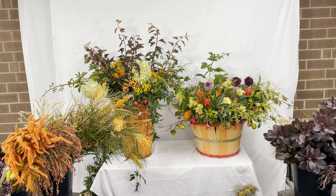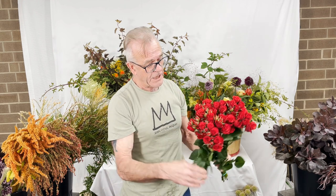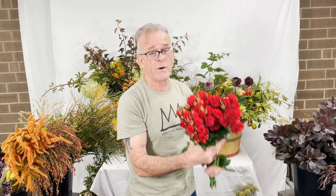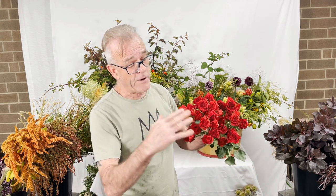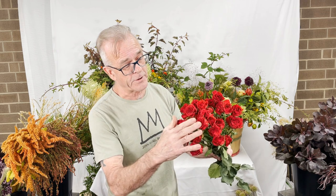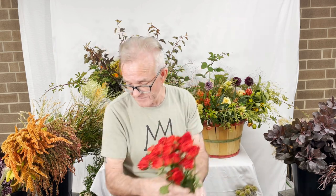I've got two new spray roses here, good for fall and interesting for Christmas especially. This is called Bravo, from Natu Floor — loaded with flowers, very nice dark red with a somewhat lighter center. I like this one. And look at this — this is the first true red spray rose. It's a true red, like the Coca-Cola can, like Christmas red, Santa Claus red. This one is called That's Red, from the Jewel series, from Pontitreza. Strong stems, lots of flowers on each stem. Love it.